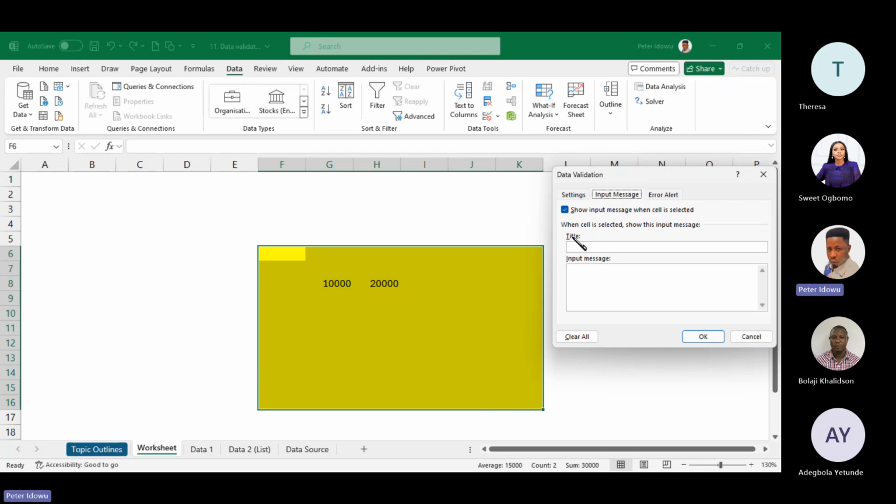Now, you might actually want to preempt the person to know what he or she needs to enter so that it will not throw an error. So let me give it a title. I can say data validation for numbers.